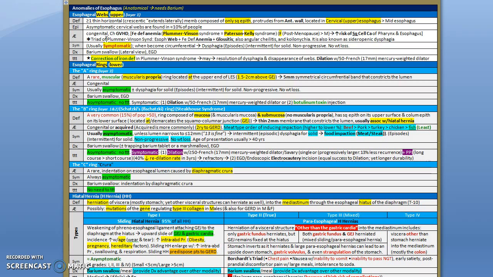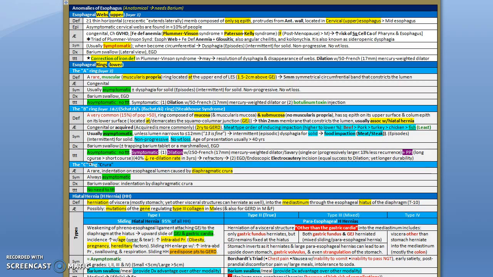The etiology here is variable, from congenital to chronic graft-versus-host disease and Plummer-Vinson syndrome, and the esophageal webs do pose a risk for squamous cell carcinoma. The barium swallow has valuable diagnostic value here. Regarding the management, if the patient has Plummer-Vinson syndrome, it's stated that the correction of the iron will help in resolution of the dysphagia. If that didn't work, you go ahead and dilate the patient.